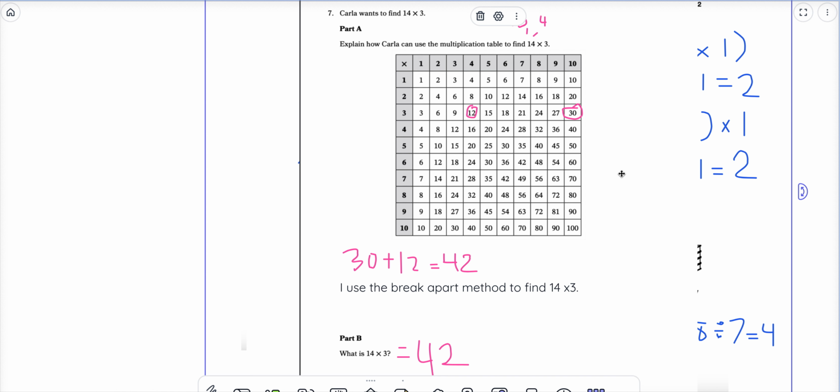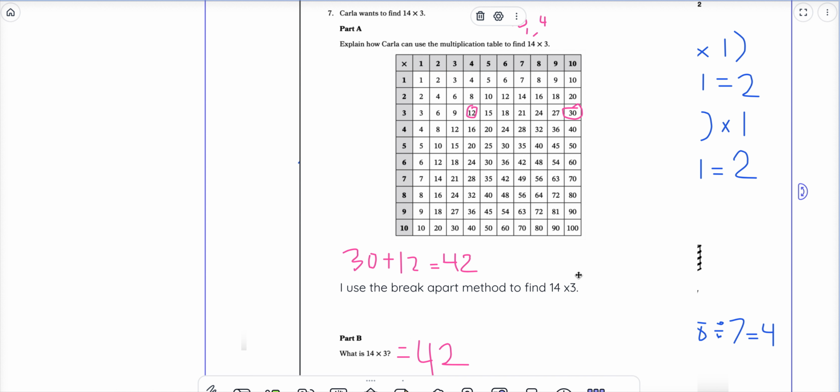I know how to do it in a different way. I will take it. All I care about is that you get the right answer. Okay? This table is here to help you. Honestly, this kind of question is not that important to me. This is what's important to me, right here. What is 14 times 3? That's what I need to know. Okay? So don't stress about the word part. Just make sure you know how to find that answer.